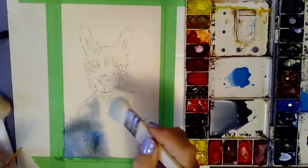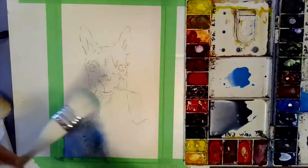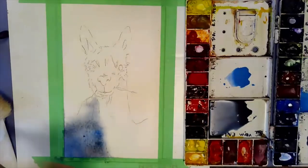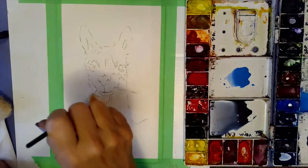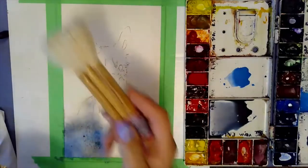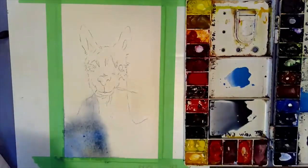There's also the hake brush that you can use for things like that, softening the edge. And you can buy specific brushes that are very soft and good for sweeping out the edges to keep them nice and soft. Now, I don't want to overdo this. I'm overdoing it a little bit to demonstrate it, and wipe them clean on a towel if you're going to do that. You could also, in a pinch, use a fan brush to do the same thing, but they have a rather regular look to them. The lovely irregular goat or sheep hair brush is beautiful, nice for clouds too. I'll put those over there and continue on with my background.